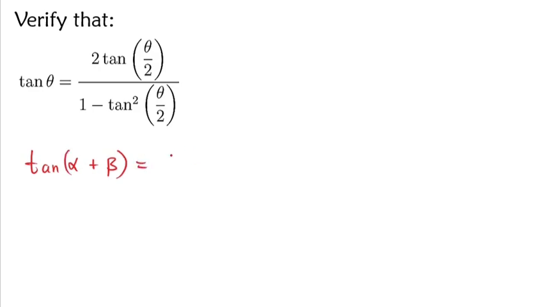is equal to tan alpha plus tan beta, and all this is over 1 minus tan alpha tan beta. It's because of that negative that I know we have to use the alpha plus beta. So since we just have one angle there, which is theta, let's compare the angles.